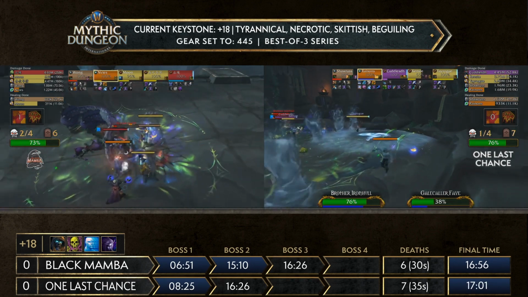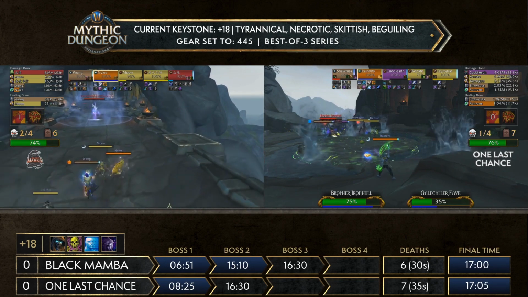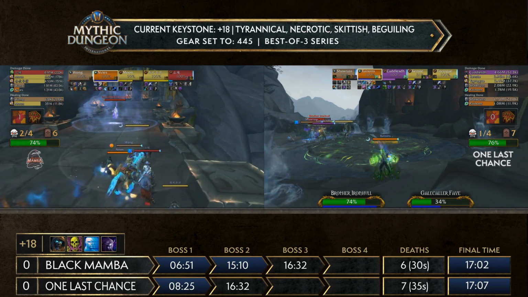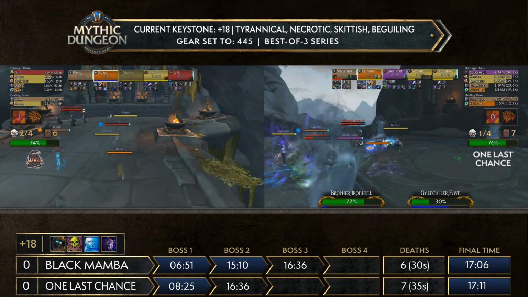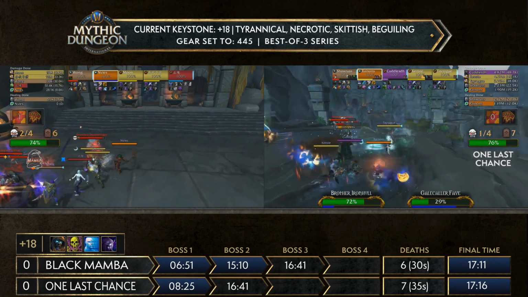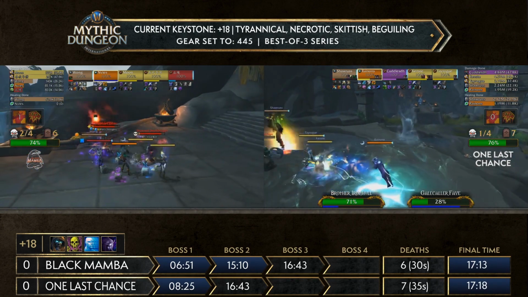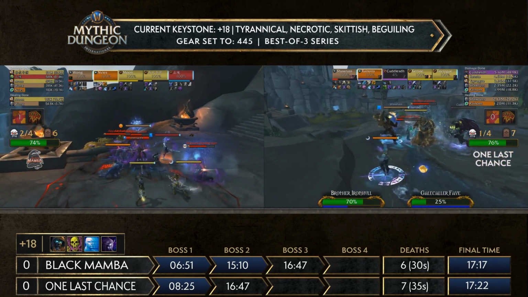Well, this makes total sense, right? If they're doing their live route strategy, what they're probably going to end up doing is skipping all of the trash on the bridge except for one of these patrols. They're not going to do the double tentacle pack that we normally see most groups do. They're probably going to skip all the way to the end of the bridge using Shroud and Shadow Meld and whatnot, and they'll probably only pull this one pack that we see Black Mamba pulling right now, and that'll give them the percentage they need, or they'll still have a little bit extra, as we see Black Mamba's at 74 right now, whereas One Last Chance is at 76.